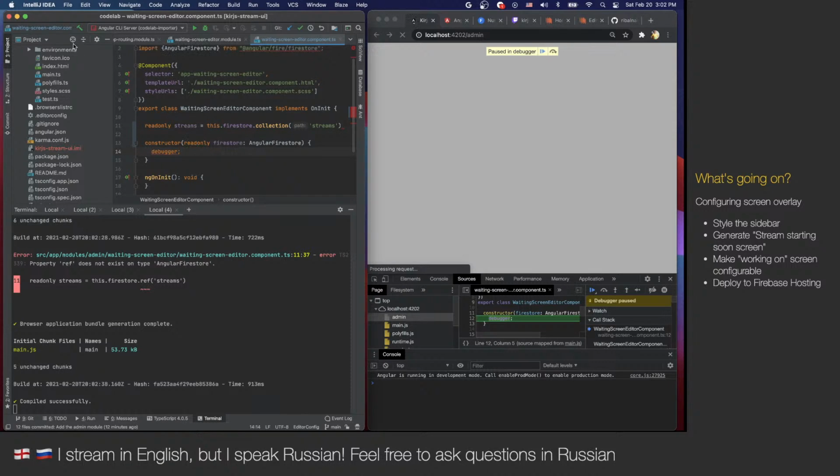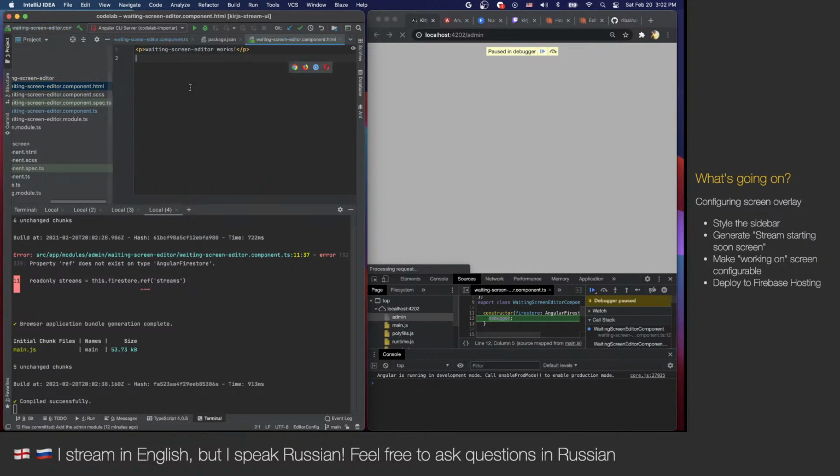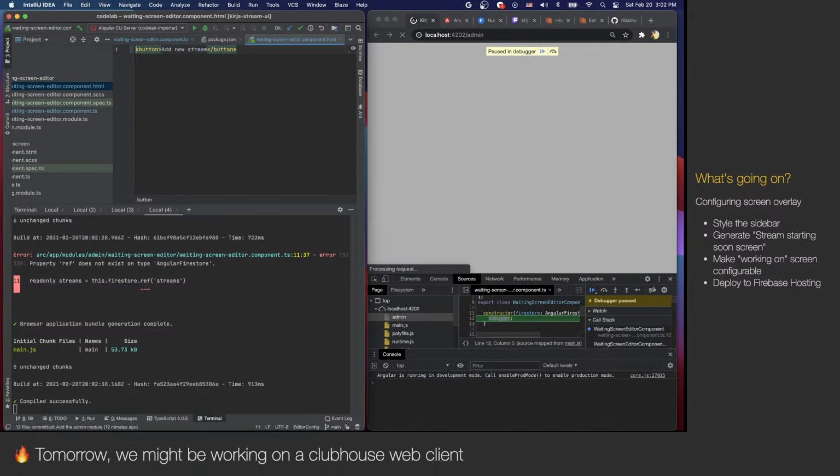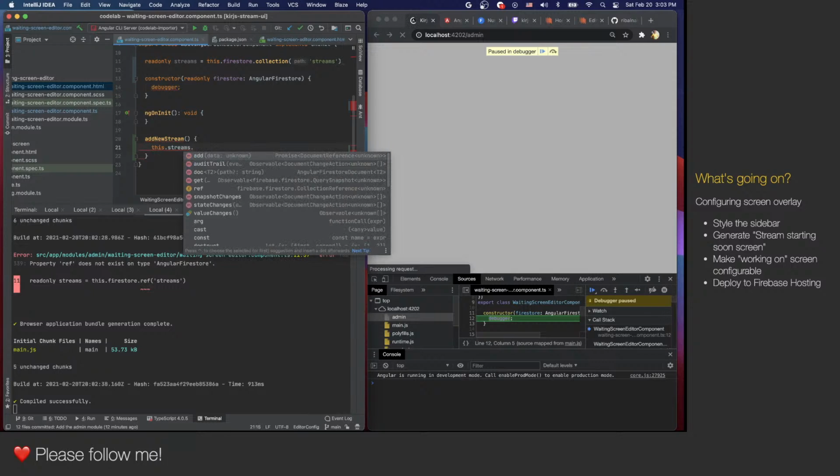And we can have an add button, which button, add new stream, on click is add new stream. And on this streams, add.